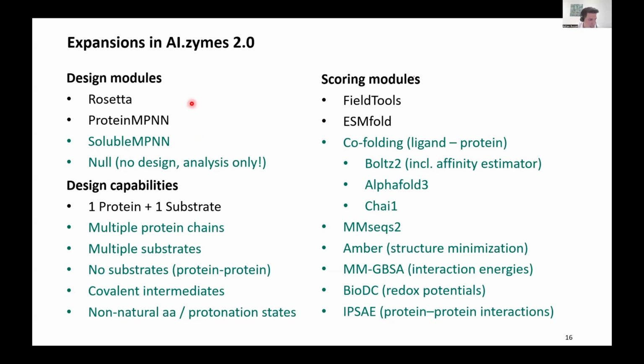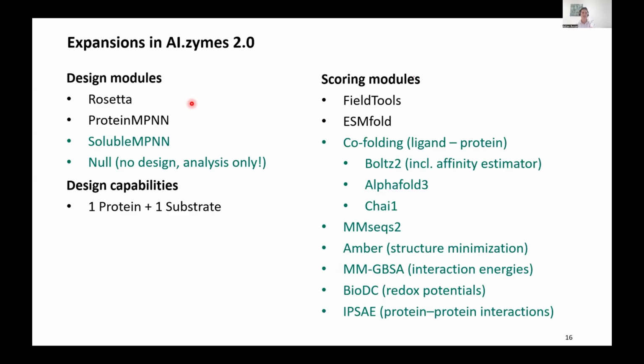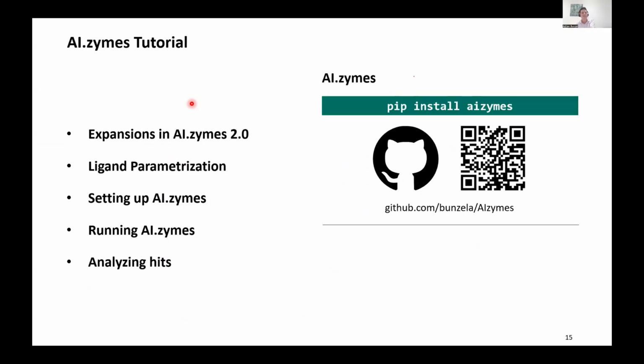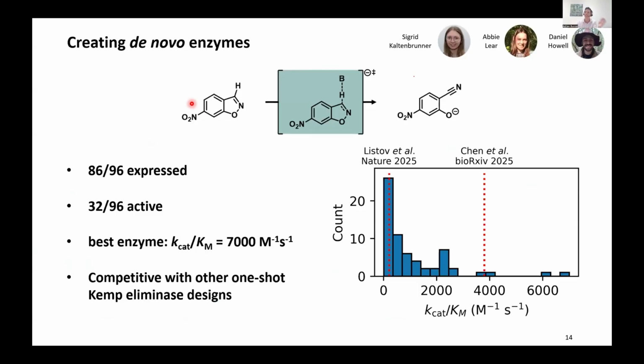Then when it comes to experimental testing, we are now really pushing towards always testing 100 variants for each of our design projects. The reason isn't so much the success rate. It's much more about getting the statistics right, because when you only test a handful of variants, you never really know whether you're just lucky or the algorithm is really as good. However, once you start to get to the 100-ish designs, I do believe that you can really get a good feeling of the distribution of values that your design pipeline can actually achieve.